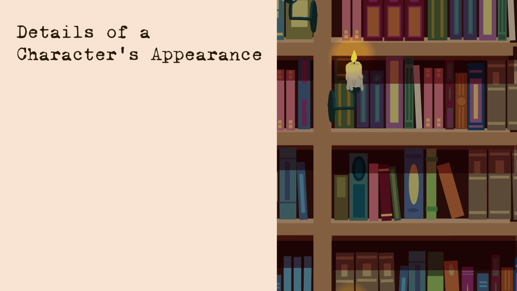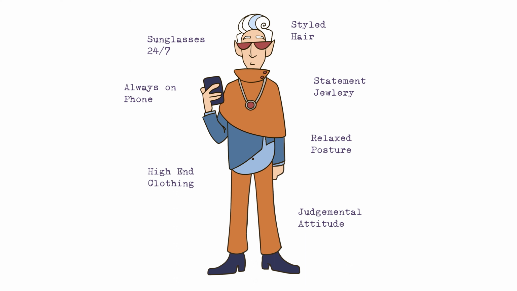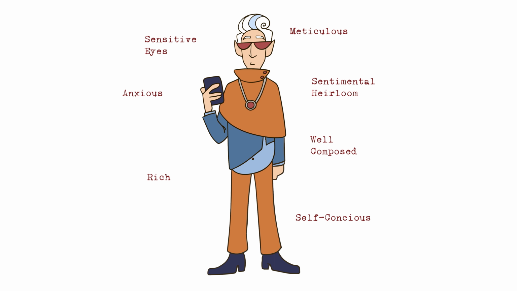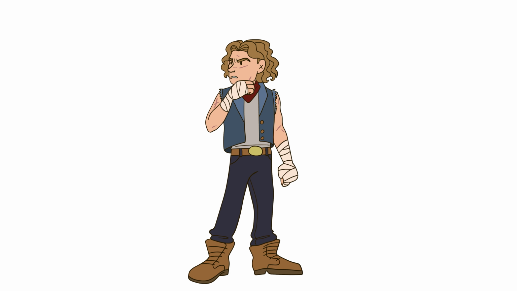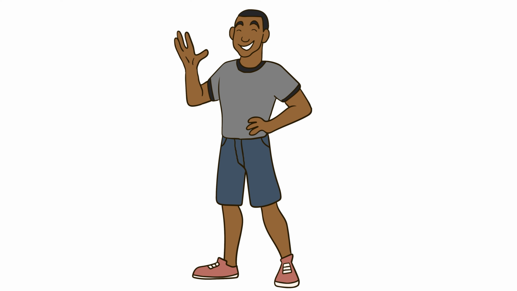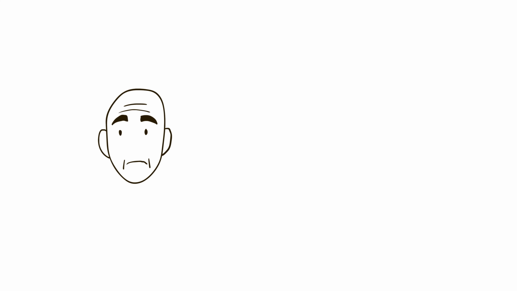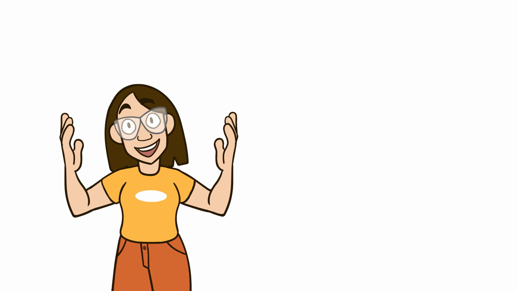Think about the details of a character's appearance, from the clothes that they wear to how they carry themselves or speak. All of these things have the capability to unveil a piece of their background or daily life. You can tell the story of a hard worker through the appearance of their roughened hands, or a reckless ne'er-do-well by their multitudes of untreated wounds. You can tell the story of a timid character from their slumped posture and mumbled words, or a brave one through their strong stance and booming voice. Prominent worry lines, frustrated furrowed brows, or gentle smiles can reveal a lot about a character's personality. It's just up to you to bring light to them.